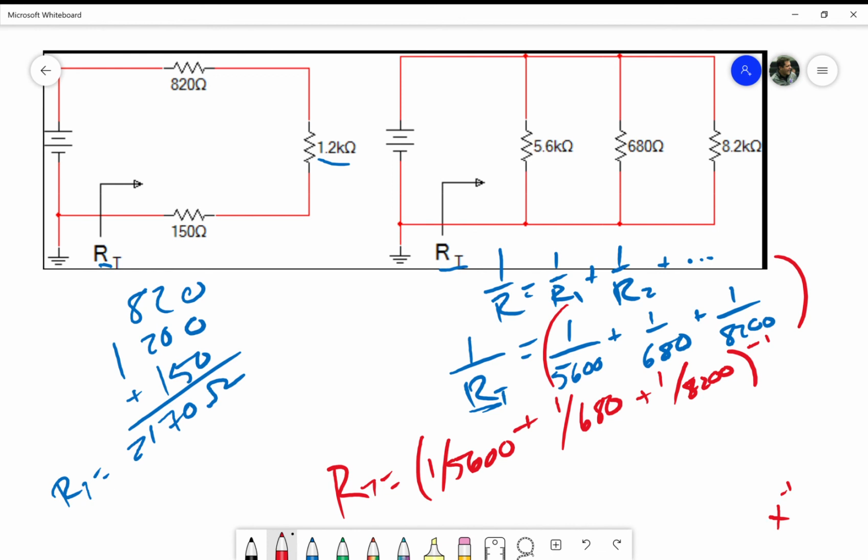So I type them in. I have my 1 divided by 5,600 plus 1 divided by 680 plus 1 divided by 8,200. Close my parentheses, to the -1, and I get a total equivalent resistance of 564.6 ohms. Now, does that make sense?